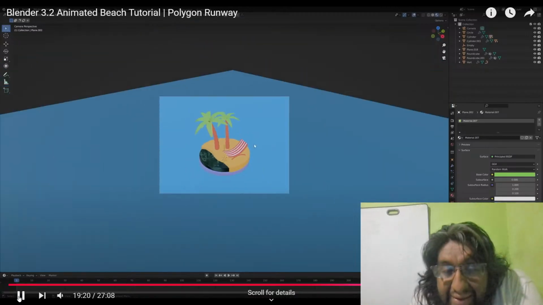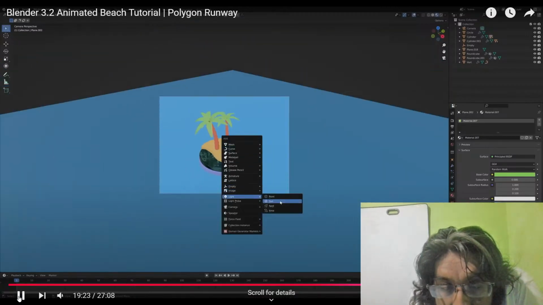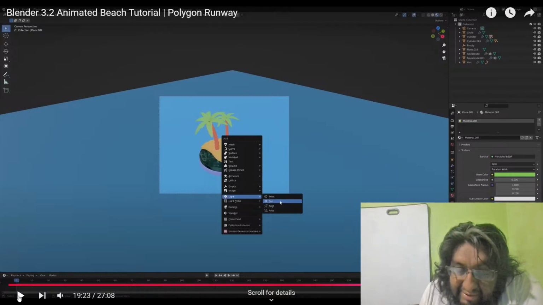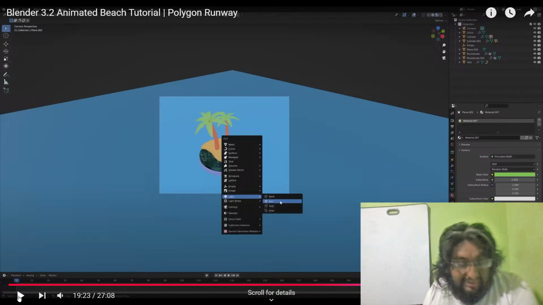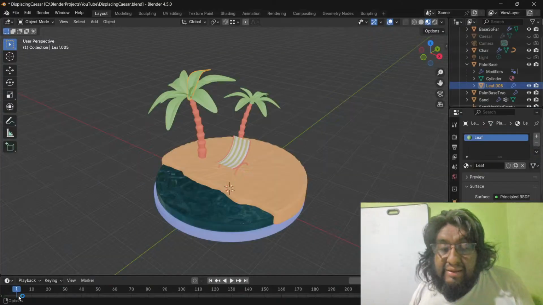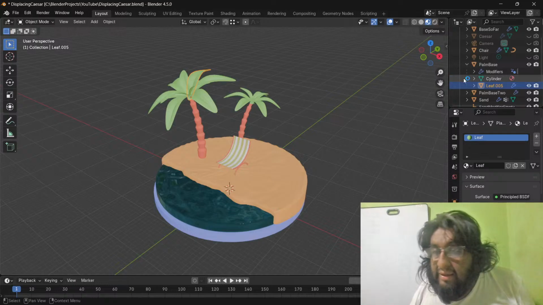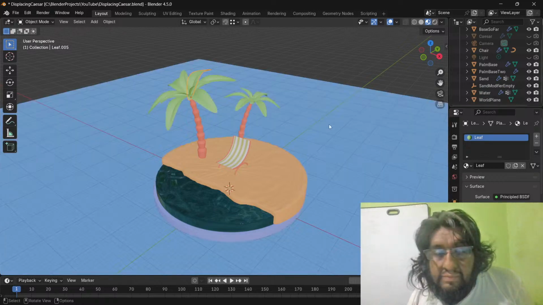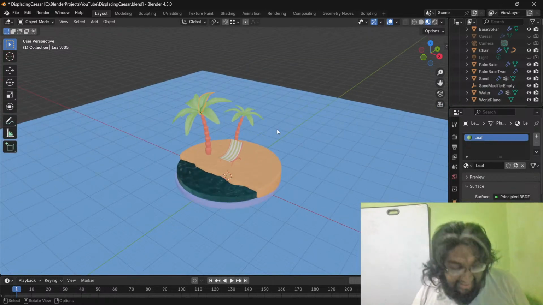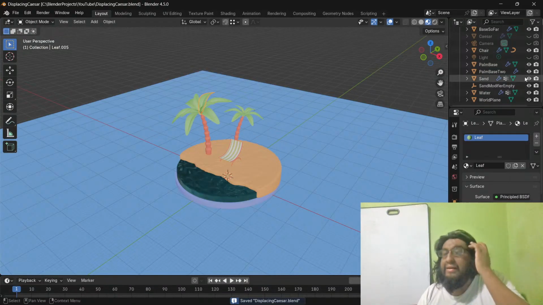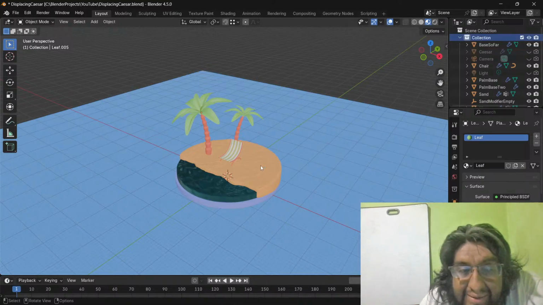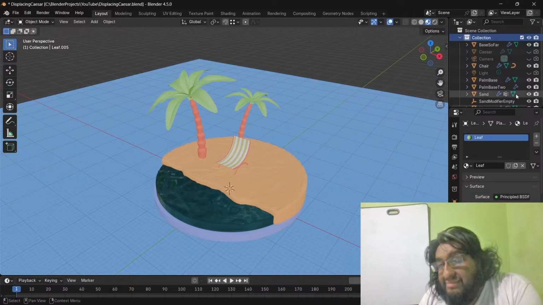Let's go to the camera view and press Shift A and add some light. And I'm not sure if I'm going to do this because I want to rely on the world.